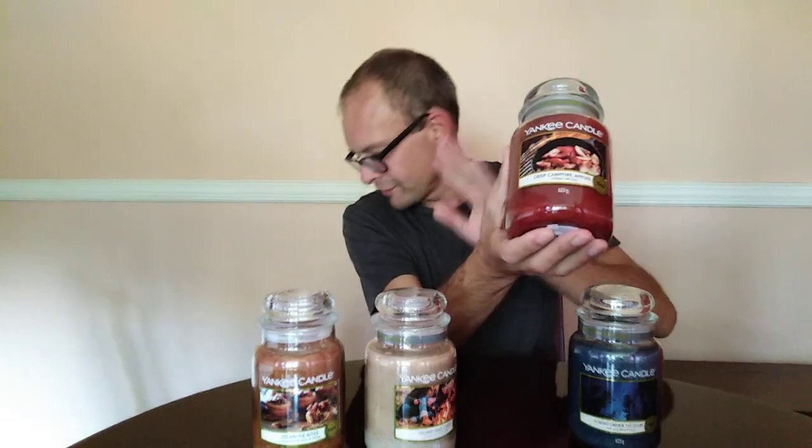It's not just apple by any means - that earthy woodsiness is there again. It's almost got a polished warmth to it, a slight sweetness, and citrus in there. It's definitely more late autumn early winter, a real cozying-up apple fragrance. I think it's going to be very popular - even more so than the apple one from last year. The official description is freshly picked apples cooking over the fire in the crisp night air.